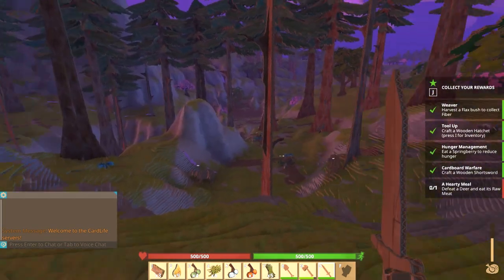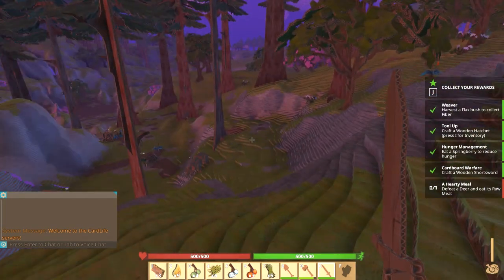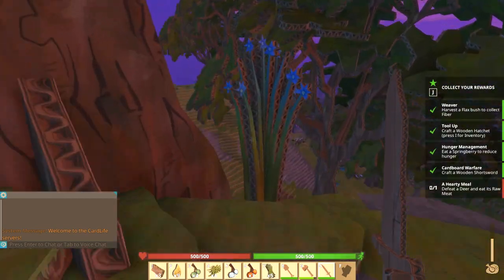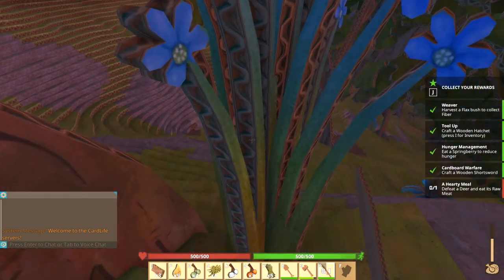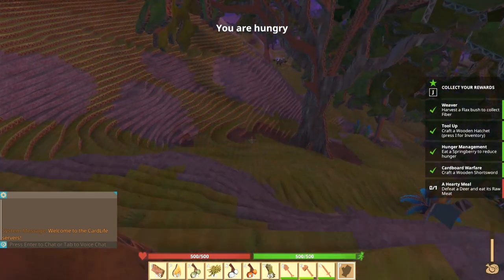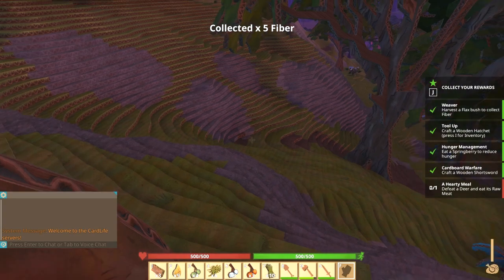Oh, hang on. I don't like the noise. It's terrifying, isn't it? It's actually terrifying. Can't use that. I've got to use F. It's got a cooldown as well on the weapons that I noticed. Just saw. I'm hungry. All right.